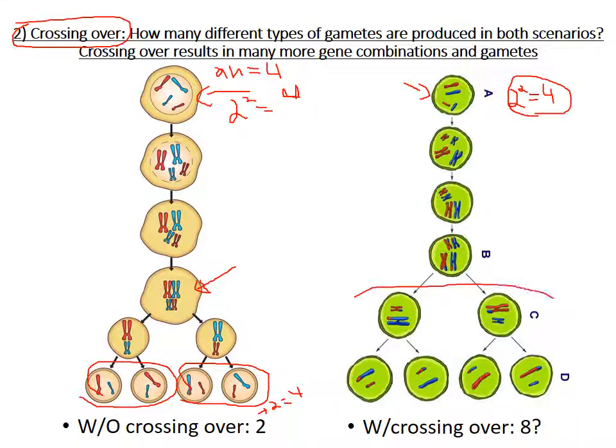And the reason is because of this over here. Because of crossing over, these chromatids are no longer identical to each other. And since they're no longer identical to each other, the way they line up in the metaphase 2 plate will affect the gamete produced. So for example, here we had the blue with little red and little red chromosome together. And here we had the red with a little bit of blue and the blue chromosome together. Now, these could have lined up in different ways. This blue could have lined up with that full red. So you could have also had a blue with a full little red gamete that could have been produced.